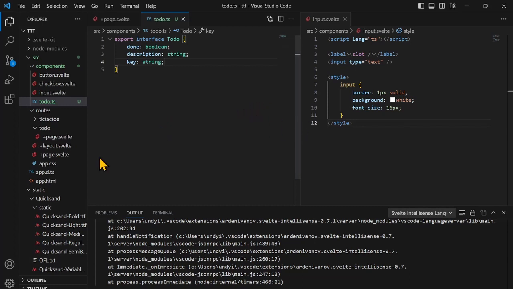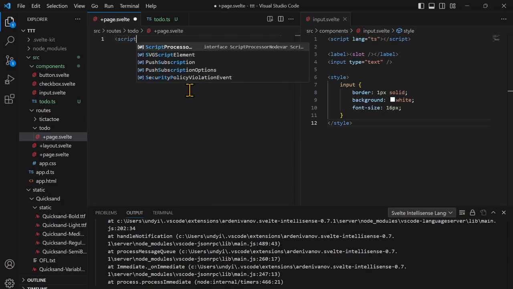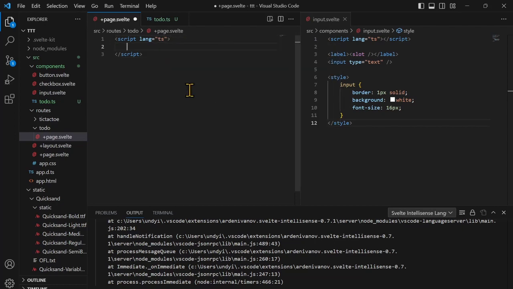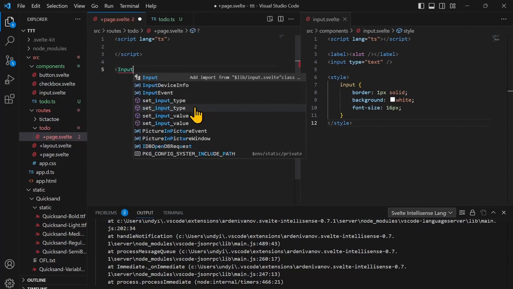Now, in your page.svelte, we're going to create a script, lang equals ts, and this is the page where we're going to start consuming our components. And the first component that we want to consume is the input component.